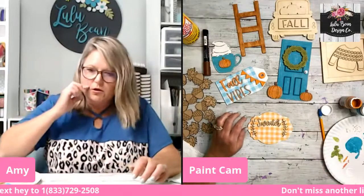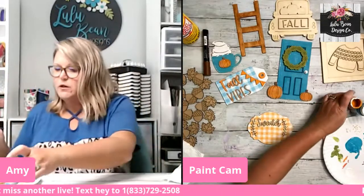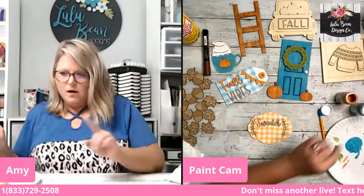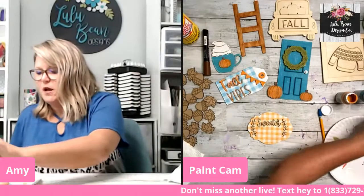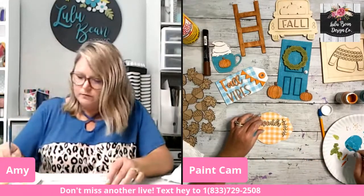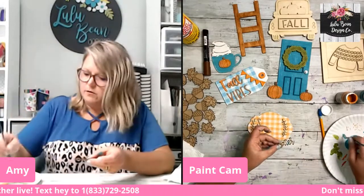So we're going to do the darker, and I don't think I have a Posca pen that will work for this color, unfortunately. So we're going to do, I'm thinking if we're going to do peacock. We're not going to do peacock. We're going to do the other one, the lagoon color for these letters.